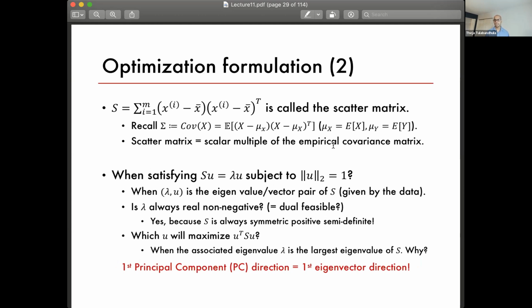empirical covariance matrix. So the covariance matrix for an n-dimensional vector: if you have an n-dimensional random variable, let's say a 10-dimensional random variable, then the covariance of this random vector is defined as a matrix. We have seen that for multivariate Gaussian distributions. Generally, we would represent that using the letter sigma. So sigma, which is the covariance of a random vector, would be the random vector minus its mean vector times the random vector minus its mean vector transpose. So it's the outer product of x minus mu of x with itself.